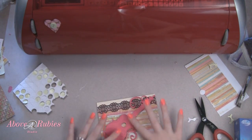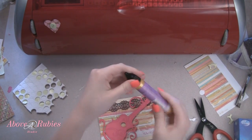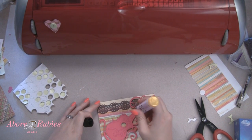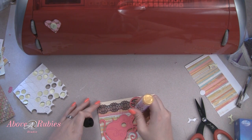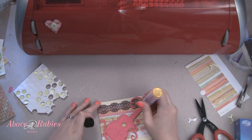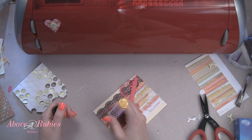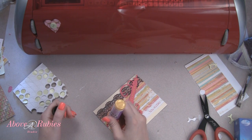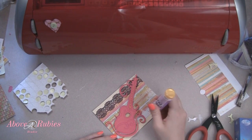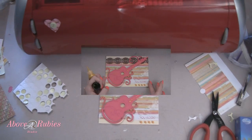Okay, now to finish this off like I was going to start to do to begin with, I'm grabbing some of my Sunny Yellow Pearl pens from Viva Decor, and I wanted to add some embellishments to the guitar. So I'm just gonna do some simple beaded dots up the neck of the guitar here. Just like that, and I wanna do some frills on the outer edges here. All right, and then right along the bottom, I'm really into this sunny yellow color. I think it's so beautiful, and it's a lot of fun.